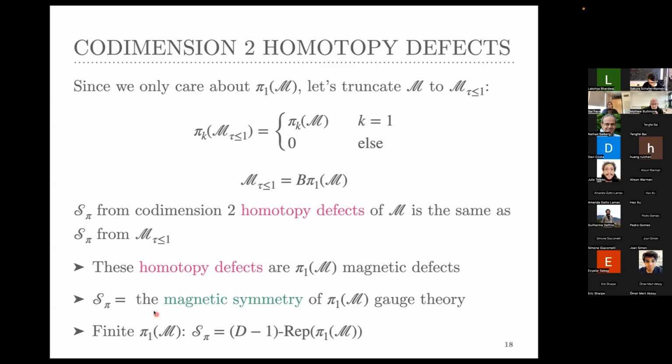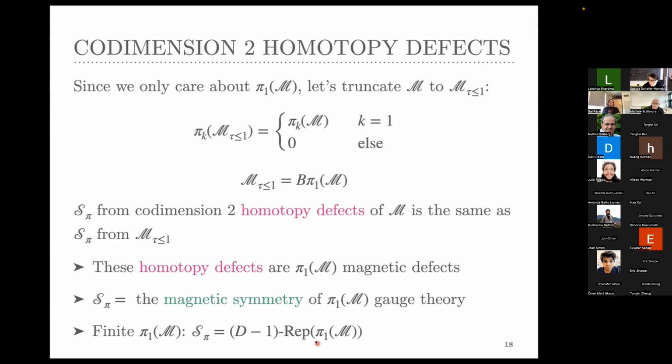Okay. So when pi 1 is finite, we can write down the fusion higher category that describes it. It'll just be formed by the d-1 representations of pi 1, which will always include some d-2 form symmetry. When pi 1 is abelian, this d-2 form symmetry is invertible. But when pi 1 is non-abelian, this d-2 form symmetry is non-invertible. And the topological defect lines generating the d-2 form symmetry will fuse according to the representations of pi 1.